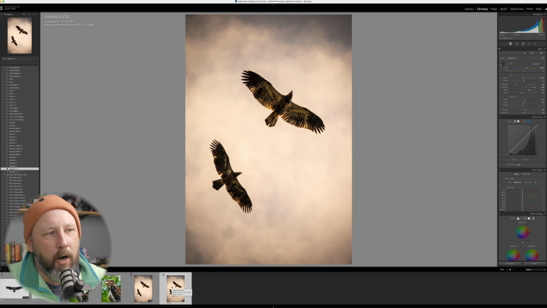That's a pretty good return on essentially a half-hour stop on my way home from work. I saw these eagles flying and I decided to stop and take a few shots because I had my camera with me. So first thing, always carry your camera with you if you can, because you never know when an opportunity is going to arise.